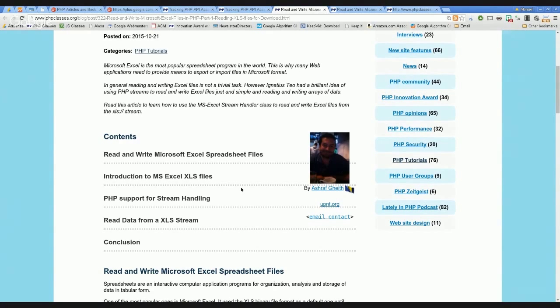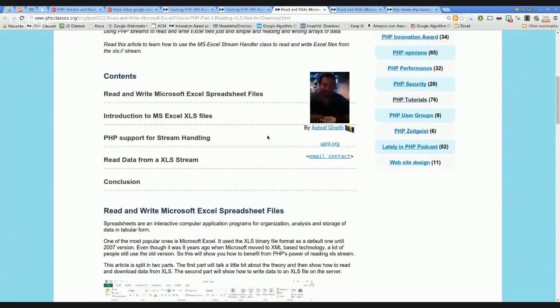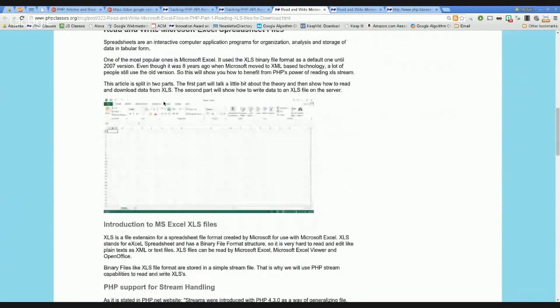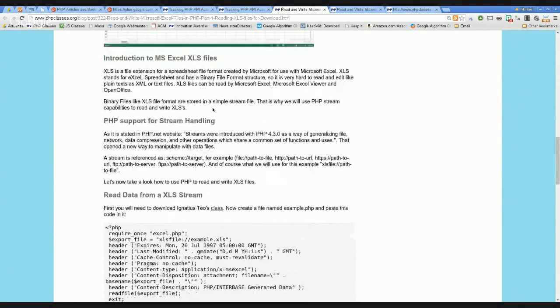So this article is divided into parts. It talks about a class by Ignatius Teo, and what this class does is basically to provide a stream handler. In PHP, stream handlers are like URLs, except that you can define the way they process read and write data.